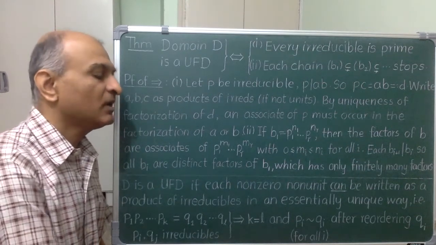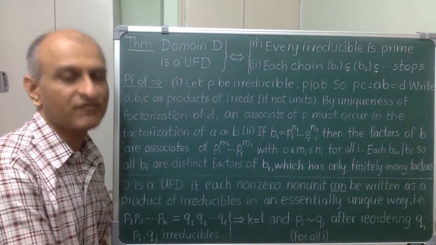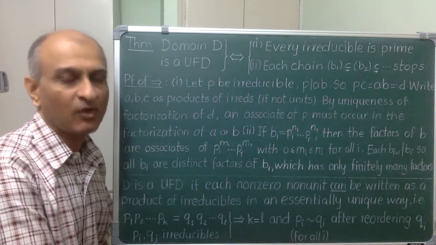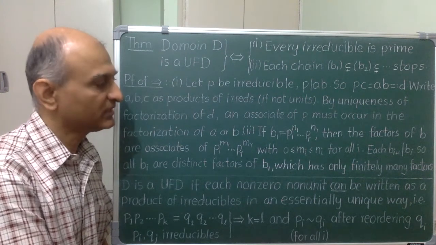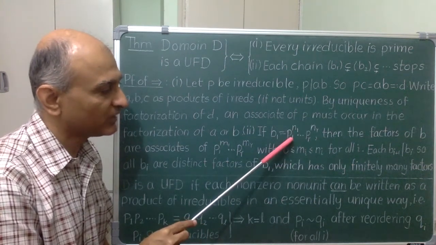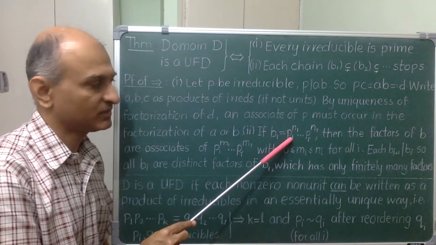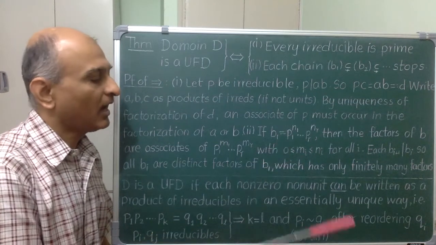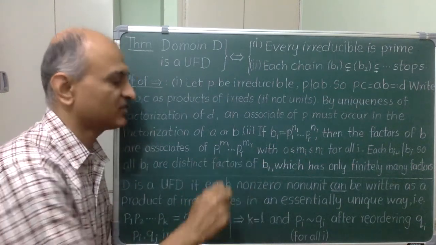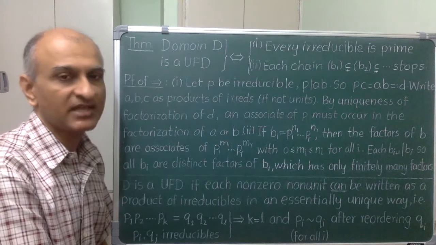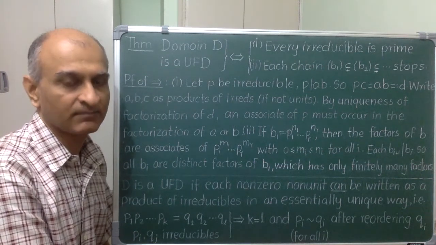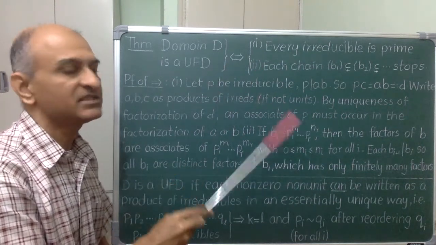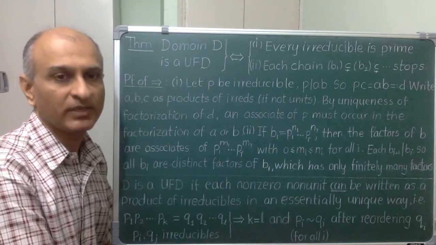Okay, now since we talked about distinct factors of a given element B, here is a useful remark. I can just write down all of these factors, and for doing this, it is useful to gather together all the equivalent irreducibles that come in the unique factorization of this given B. I have written down all of these distinct factors over here. This works just like for integers, and you should check this. Okay, now we should prove the converse, and this is more interesting, so see if you can do it.